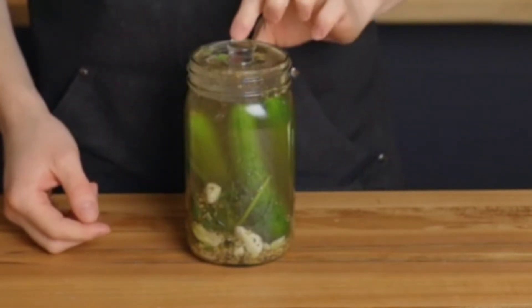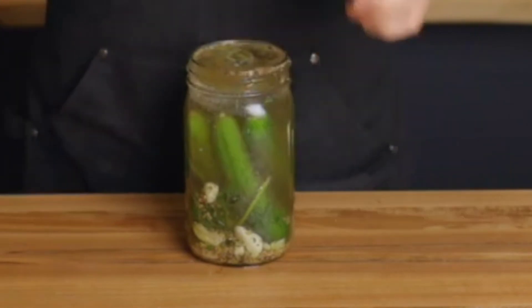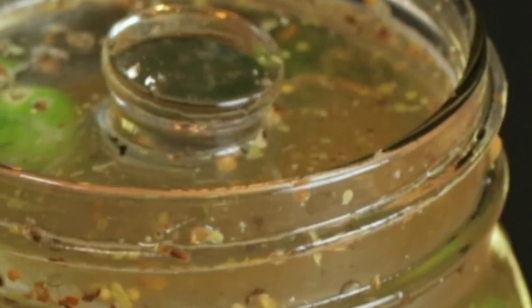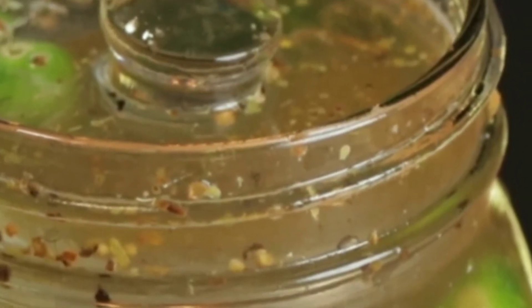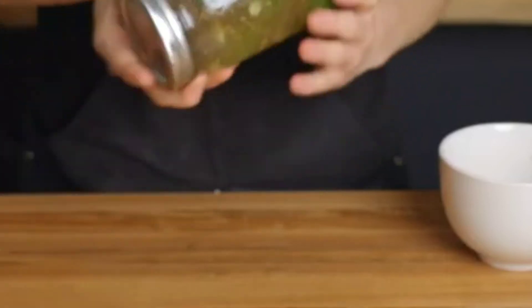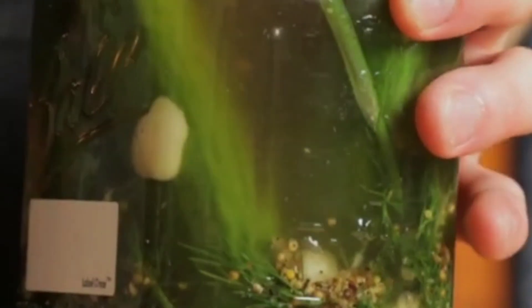As you can see, it's totally on top and there's so much water, so I'm going to take some out. It's okay to take some out - it just needs to be submerged. Leave it for a week and then taste it. One week is enough for me, though some people like to do 10 days. This is how it looks after it's done.